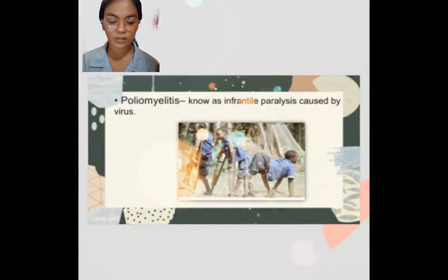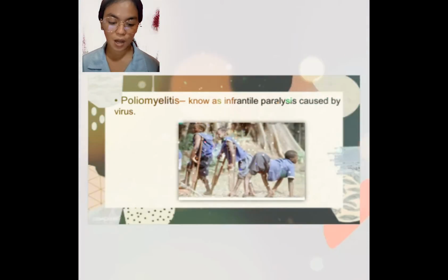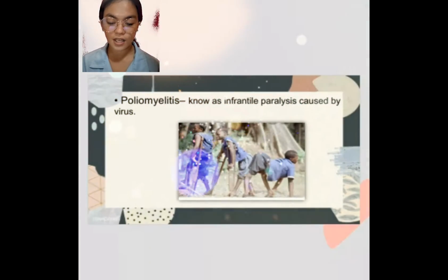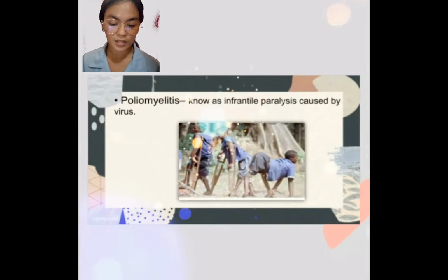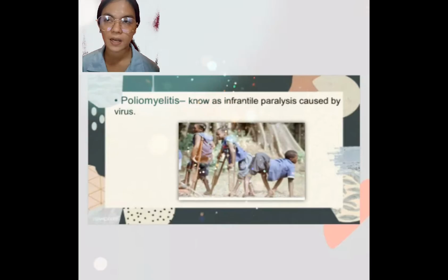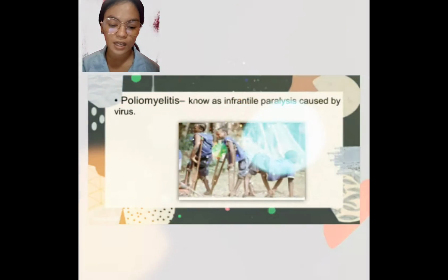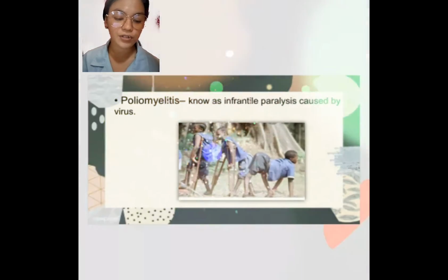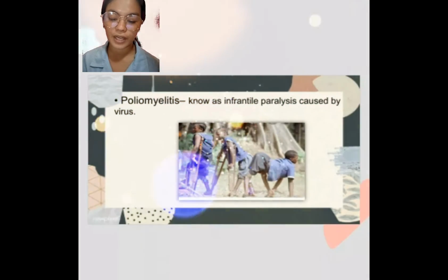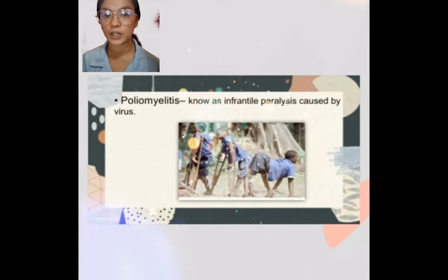And there are three bone and muscular defects. First we have poliomyelitis, known as infantile paralysis, all synonyms of poliomyelitis, caused by a virus or poliovirus. A person can get poliomyelitis through the virus, which is spread from person to person and can infect a person's spinal cord, causing paralysis. With paralysis, you can't move part of the body.